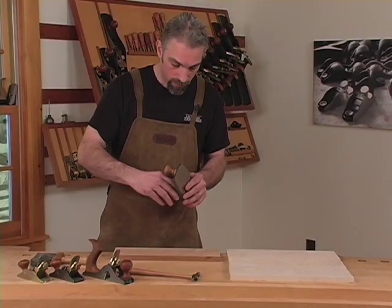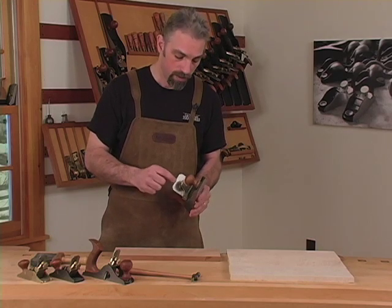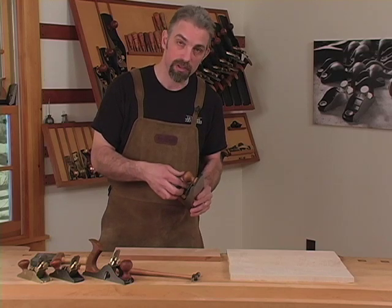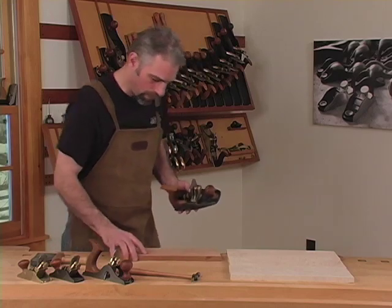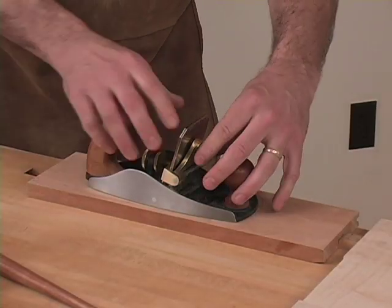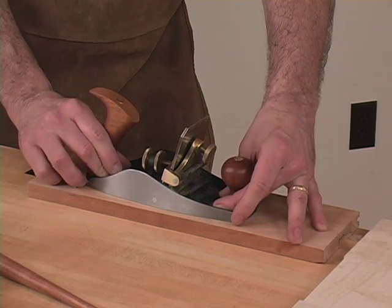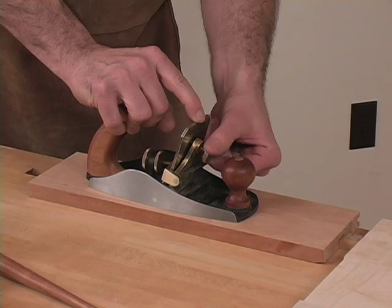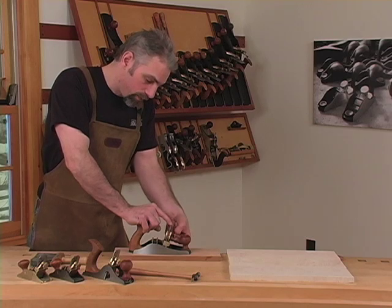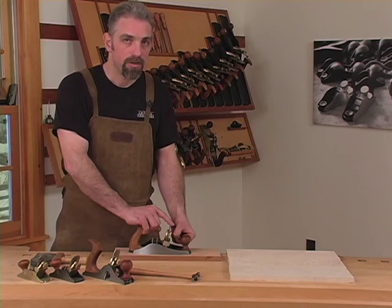A quick way to tell if you've inserted the blade properly is the Lie-Nielsen stamp on the blade. If that is facing the front knob, you know that the blade is in properly. Set your depth of cut off of a flat test piece. Make sure the tool is referenced solidly onto the piece, and then pressure down in the center of the blade will give you your cut. And it's important to remember that a scraper plane is designed to take 1/1000th or less in material, so you don't need a terribly deep cut at all.